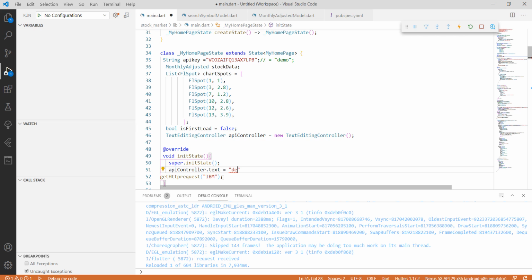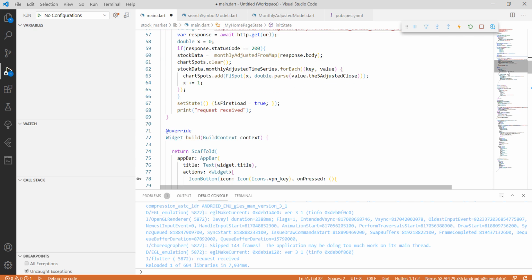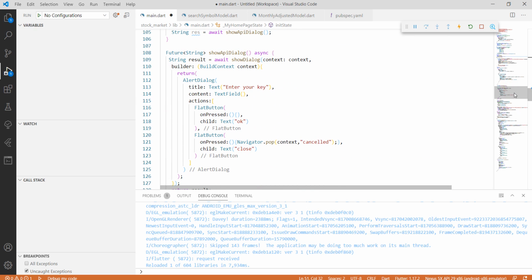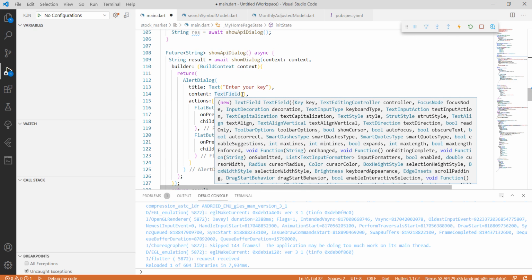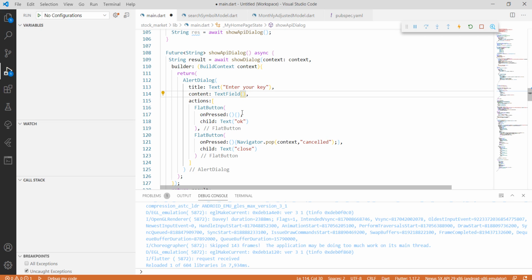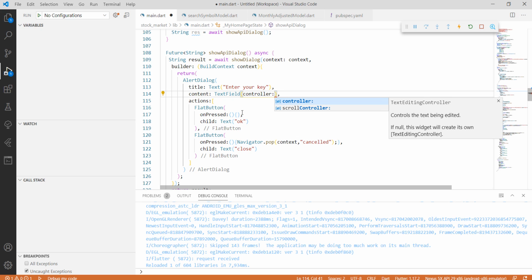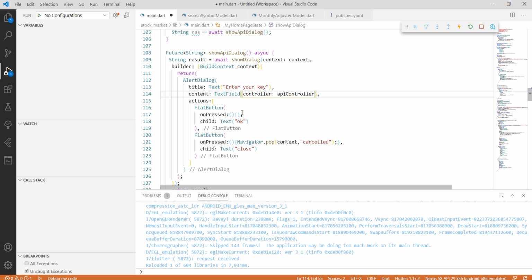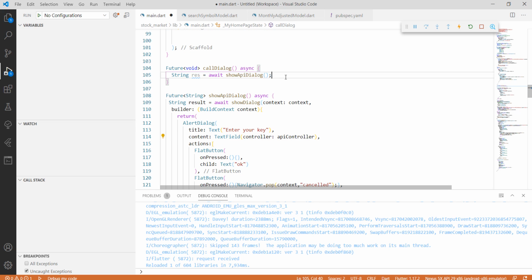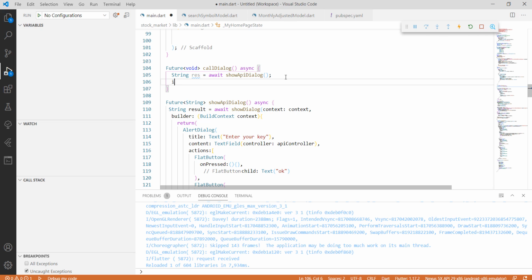So demo. Okay, and pass it to our text field, so to have the controller. And here we'll make a quick check if our string is not empty or something.